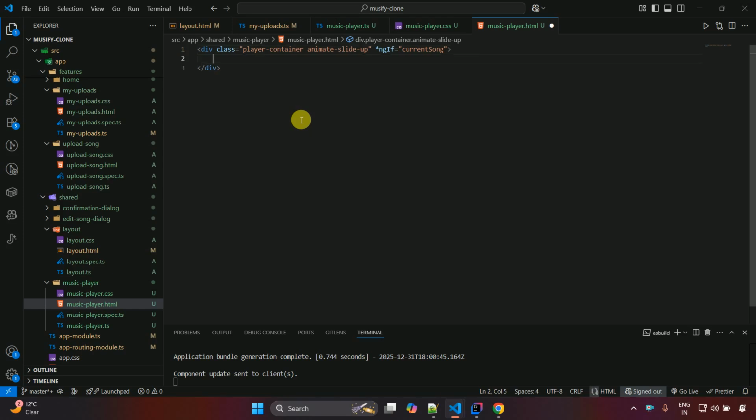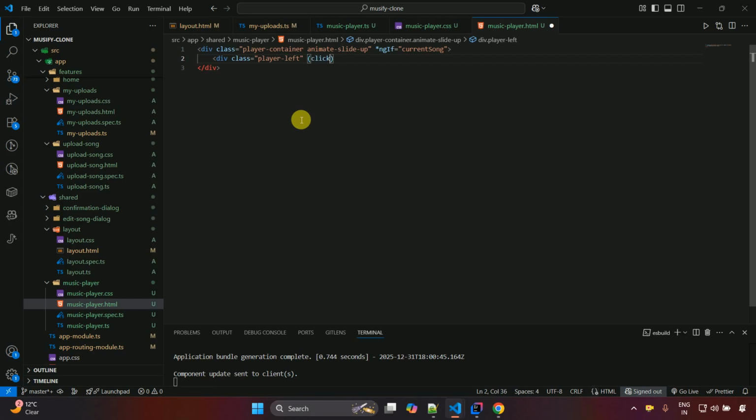And after that, first we are going to write the left section. So div class player-left-section, and in this we have to call the expand player.